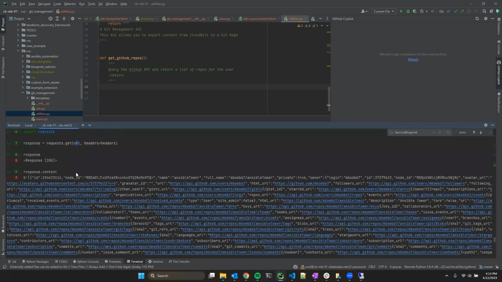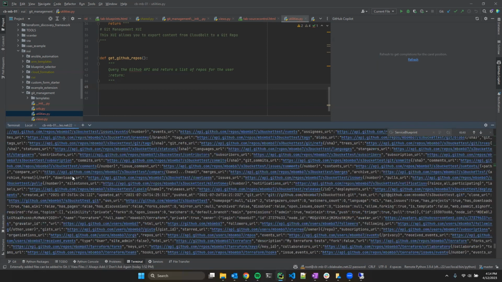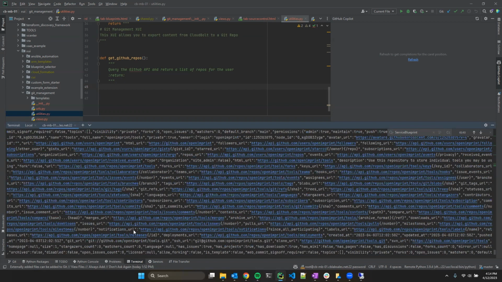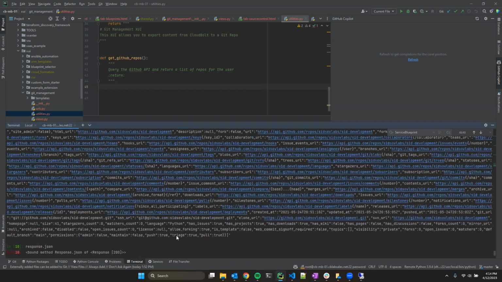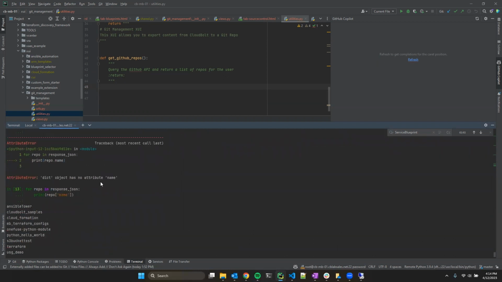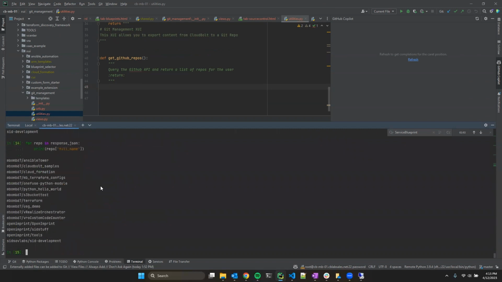But then I got all of this content here. And then finally, the last thing I did, because what I want to do is allow the user to get a list of the full names for these repos, which should be the organization / the repo name itself. So yeah, we'll show that here in just a second. So here's where I did it.